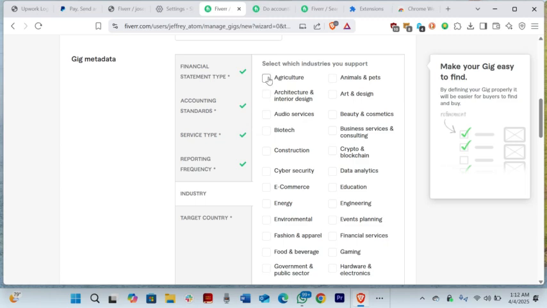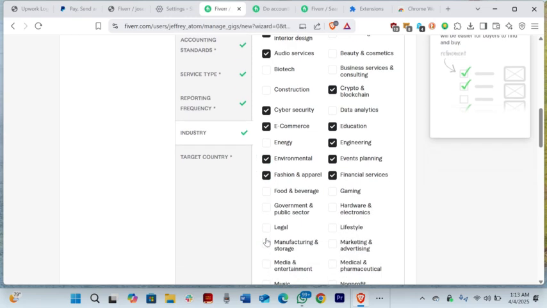Okay, so agriculture, for this it is not really relevant, but you just have to pick one: education, engineering, and so on. I'm just trying to pick one. Public sector, legal, and so on and so forth.